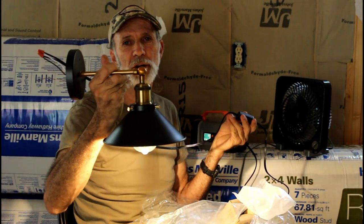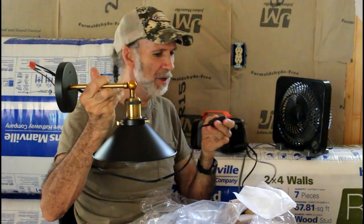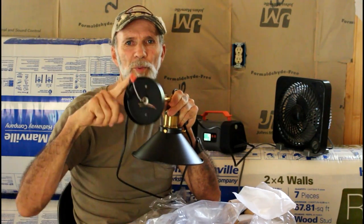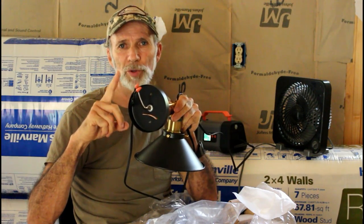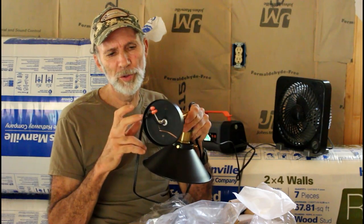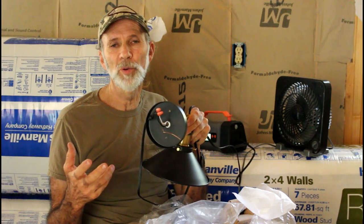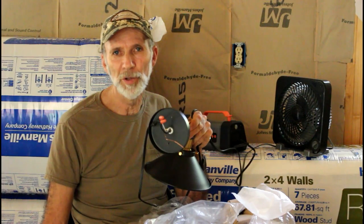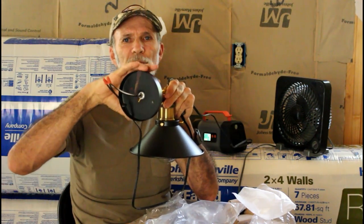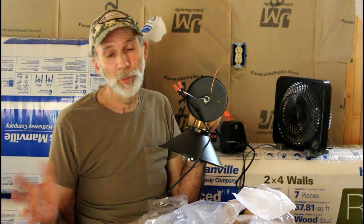It didn't take me any longer than that to put this thing together and wire it up temporarily for you to see. It's not much more than that when you're hooking it up in the house. This thing is multi-purpose — you can use the extension cord that comes with it with a rocker switch to turn the light on and off, or you can wire it directly into the box in the house. We'll be wiring ours directly into the house with a light switch. But if you want to use it with a rocker switch, like a sconce beside your bed, you can just plug it into a wall outlet and have a rocker switch to turn it on and off right next to your bed.